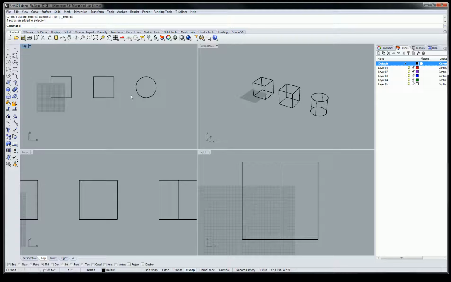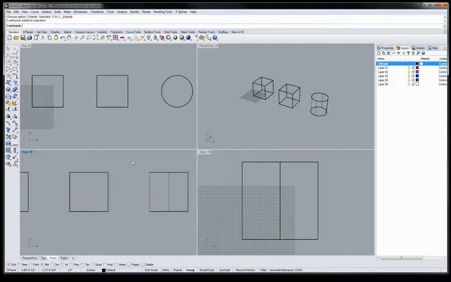Now, in top view, if you right click, you'll be able to pan, right? You're going to get this hand, and this hand is the pan hand. So I can pan around, right? So you can pan and then zoom and then pan and then zoom. Get used to doing that kind of stuff. Zooming out, panning, zooming out, panning. You can do that. And these three views are always the same.